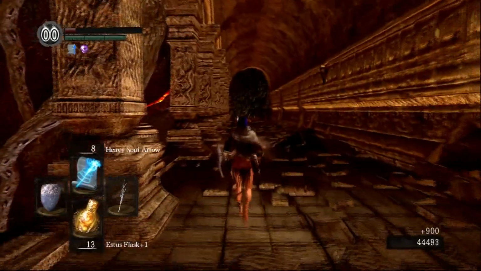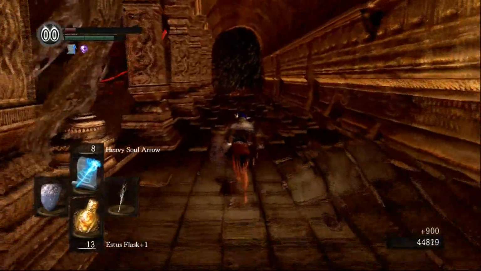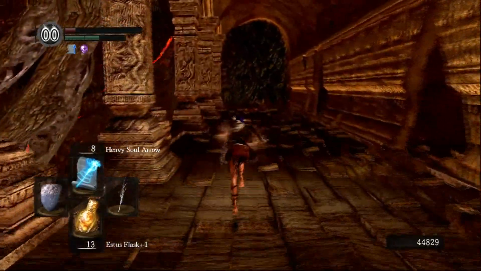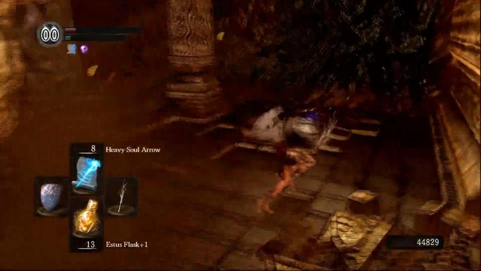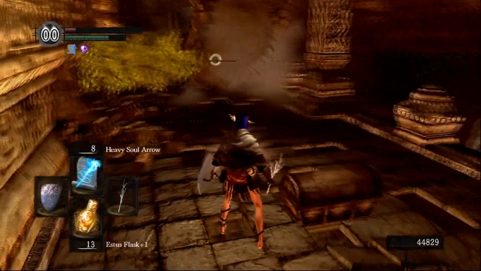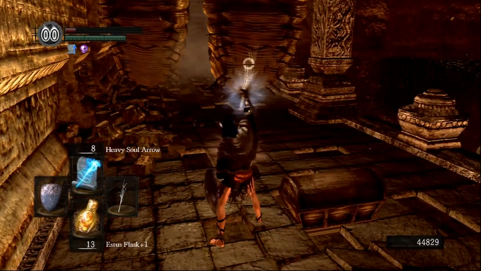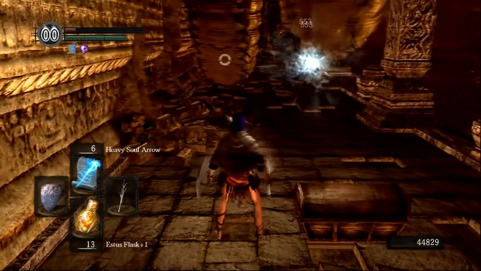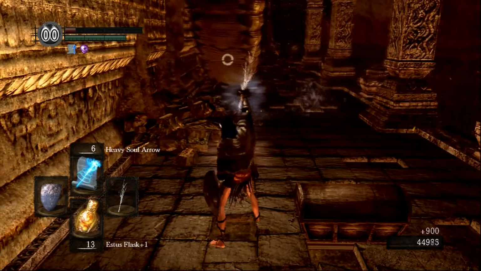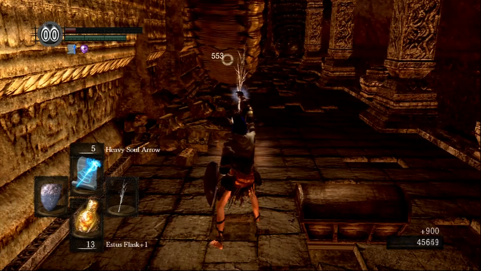You notice I'm switching up to my heavy soul arrow against these guys. Not so much because it does more damage, just because it saves me extra great soul arrows for taking on Demon Firesage. Demon Firesage is way too quick for me to risk using a slow spell like I did on Seath, so I'm trying to conserve my great soul arrows, which are my faster ones.